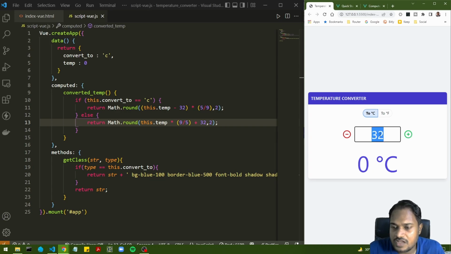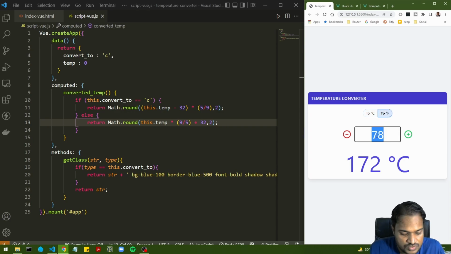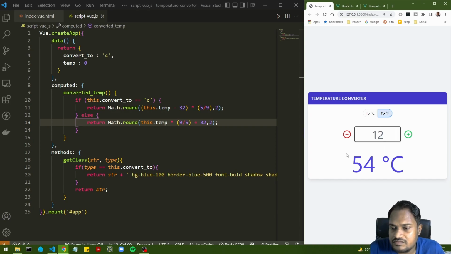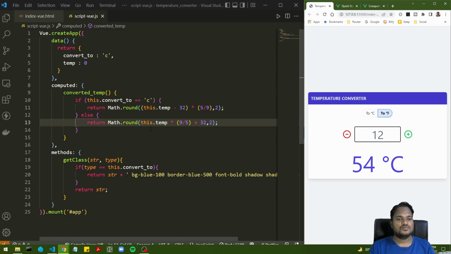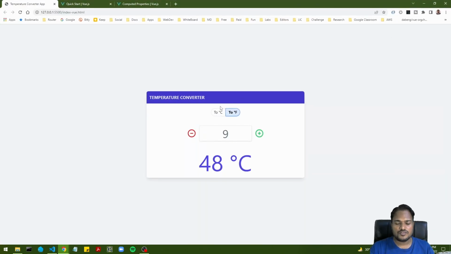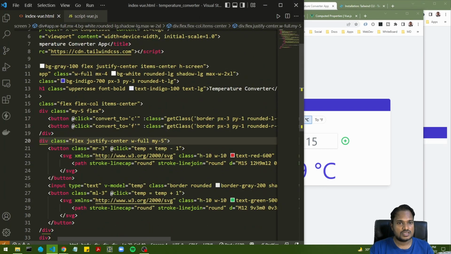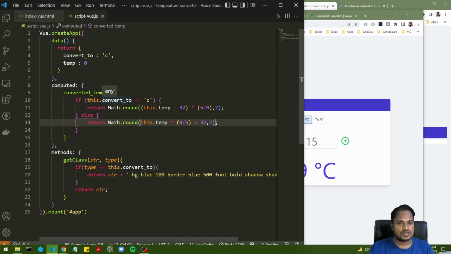Cool. So now I can just say any temperature and it will instantaneously give me the result. Cool. So now I can directly switch and I can say, yeah, perfect. So that is it. It was pretty easy to work with Vue. No problems at all. Okay. So this is our final app using VueJS. Pretty simple app without much effort, very simple logic and a very small code base.